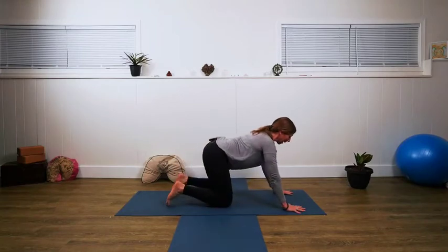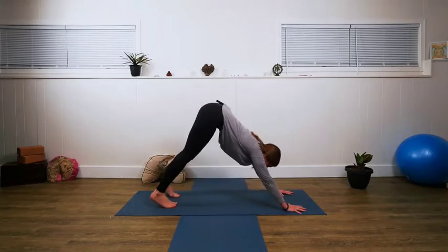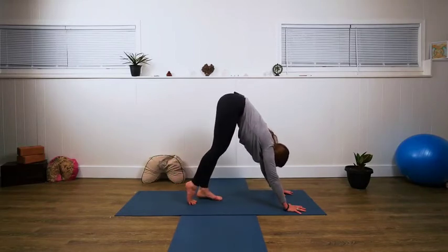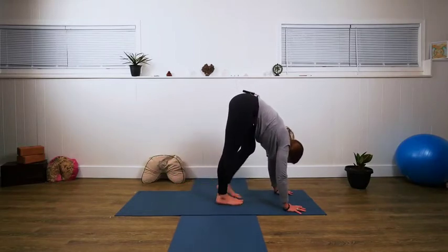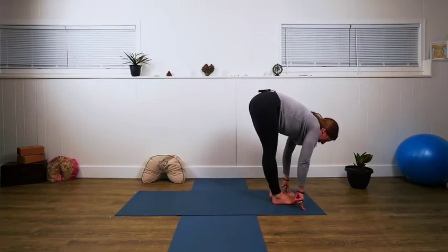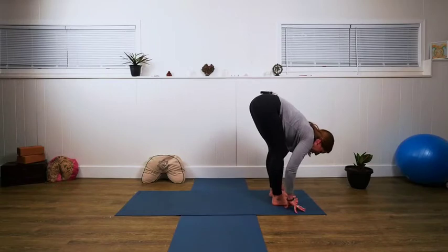So curl back up into that downward facing dog. And this time pedal your feet, but you're walking them towards your hands. A mini movement, tiny baby steps until you come into Uttanasana as a standing forward bend. So your feet are about hip distance apart. Soft knees if the legs aren't warmed up enough yet. Don't strain to get them super straight.